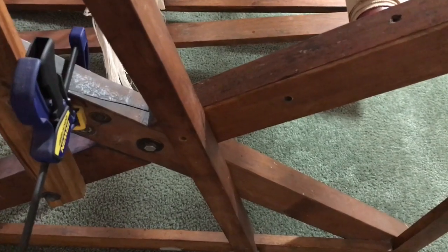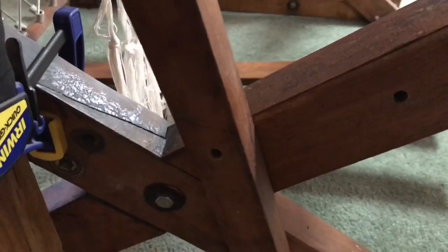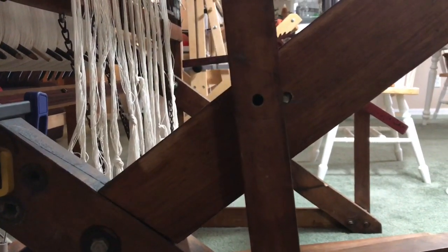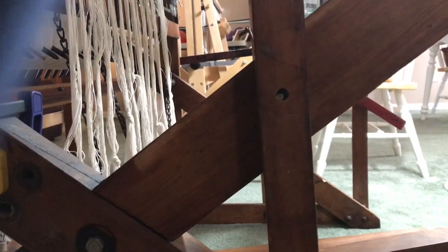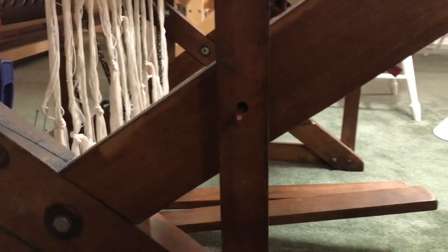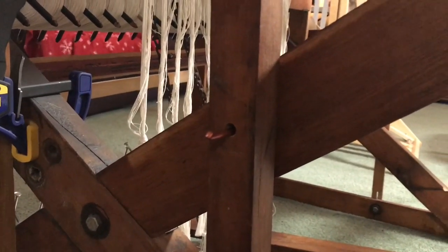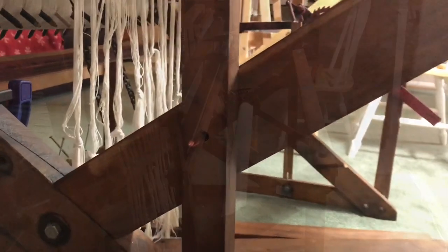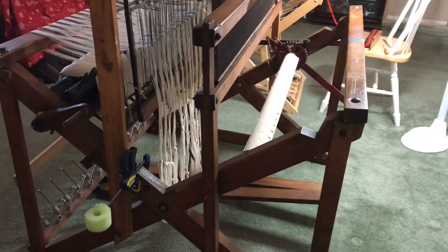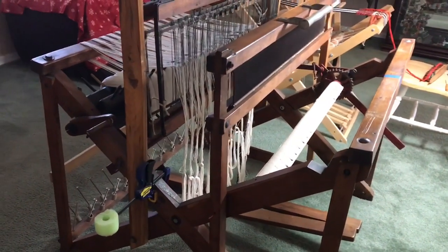There's 2 holes here on the side. That hole is on the frame of the loom, and this hole is on the beater bar. In order to hold the beater bar in place, you just move it forward and line the 2 holes up. Whatever pin this loom had originally is long gone, so I just use a crochet hook to slide through. It's metal, so it holds it in place and I don't have to worry about it breaking. You need the beater bar to stand upright while you pull the strings through the reed. And this is what it looks like.